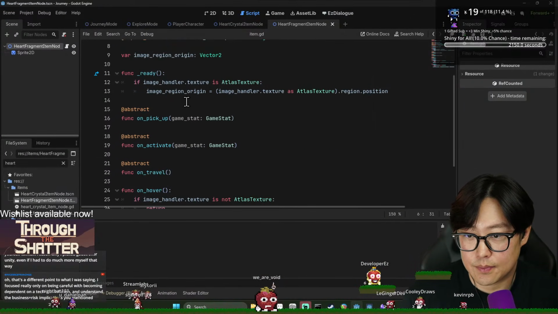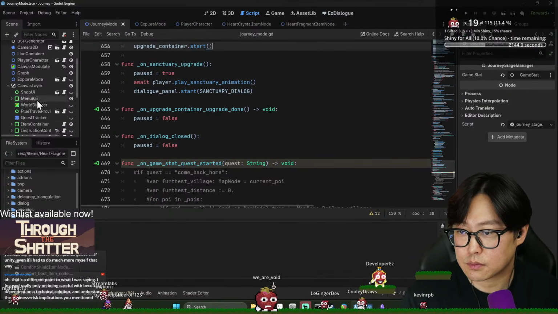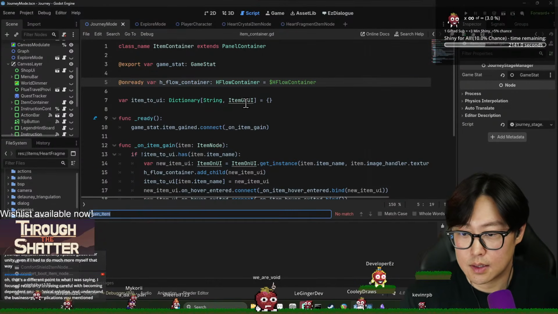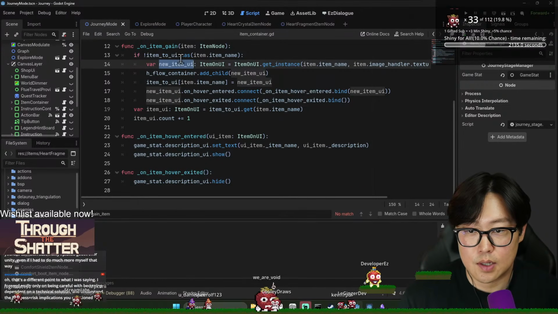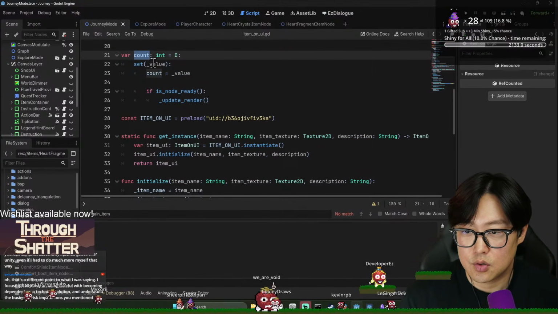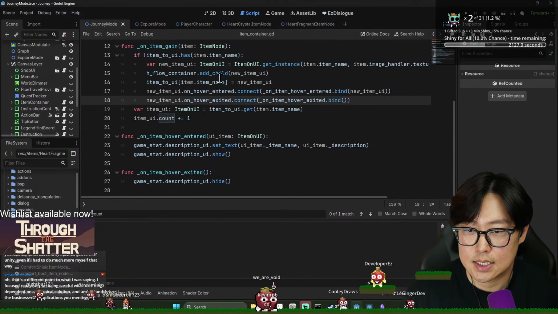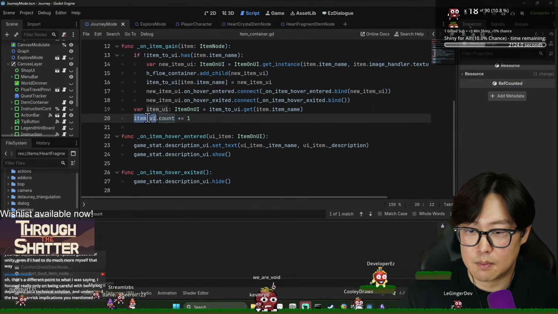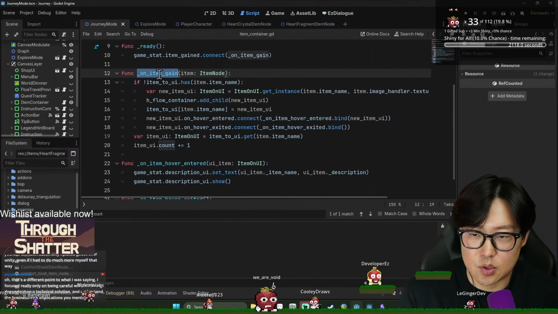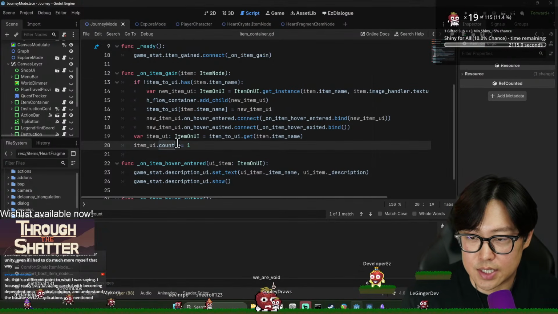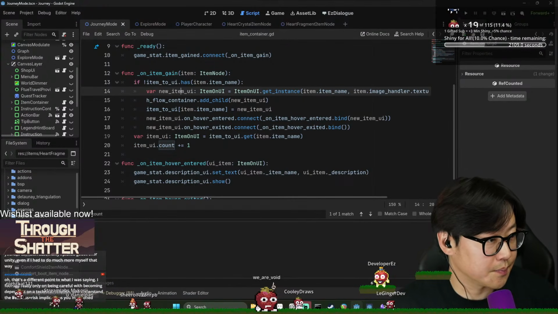Does it have count on it? I'm doing it on the UI, so I don't know how I'm doing it. I've got to figure that out. I've got to look at what I'm already doing here. Child item, UI here, item on UI. UI has a count. Let's see when and how I'm updating that. Count is being updated by... Oh, we're increasing it on item gain. So as soon as we get the item, we're increasing it. So we can get the count information actually from the UI directly. So maybe we'll do that.